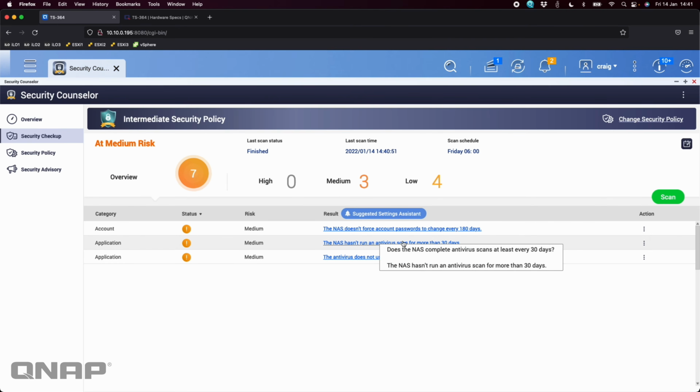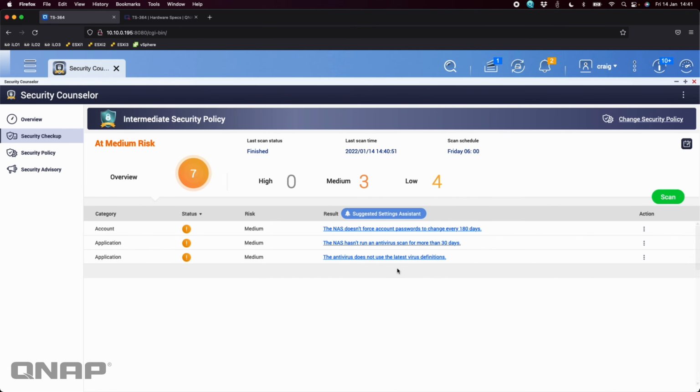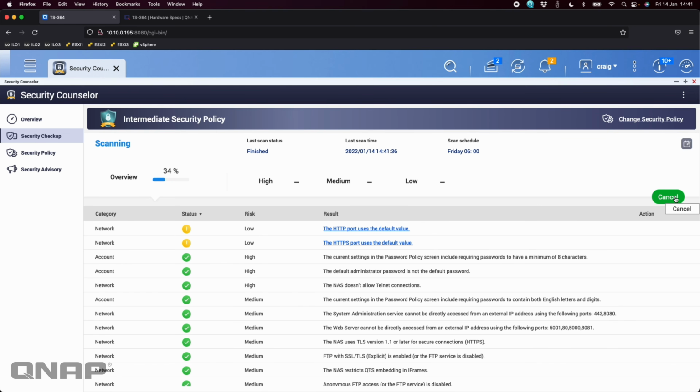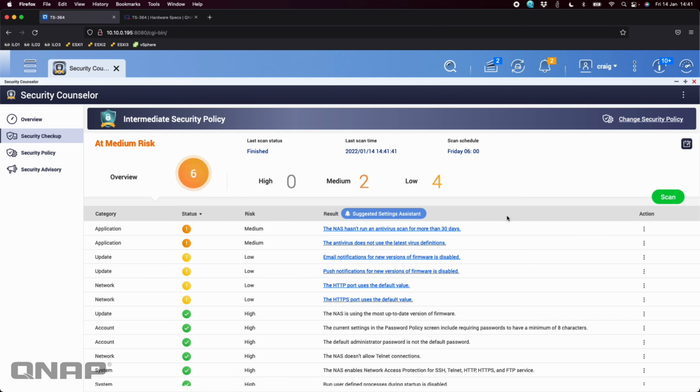I can see the NAS hasn't run an antivirus scan for more than 30 days, and it does not use the latest virus definitions. So in that case, I would have to go back and enable one of the antivirus options. There's two on the QNAP. You can enable basically the free one, which is from a company called QNAP. It's an open source one. So we can change different things and look around at different settings and do that. Within that, it's got virus definition updates, and we've also got one in the App Center from McAfee. McAfee does require you to pay a subscription to McAfee to get the latest virus definitions.